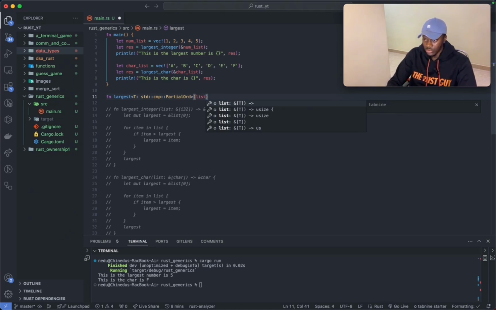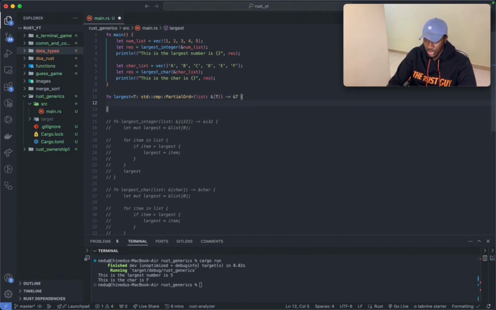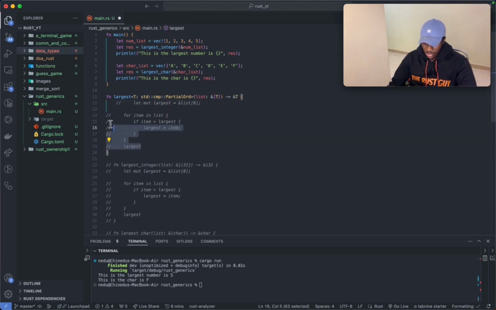And that list, I'm now going to do the same thing I've been doing. So I'll pass the reference to the generic. And I want to return whatever generic it is, which is T. So inside here now is basically the same thing from what we had done before. So I will just go ahead and copy what I have here. So I will not waste much time and paste it here and remove the comments.